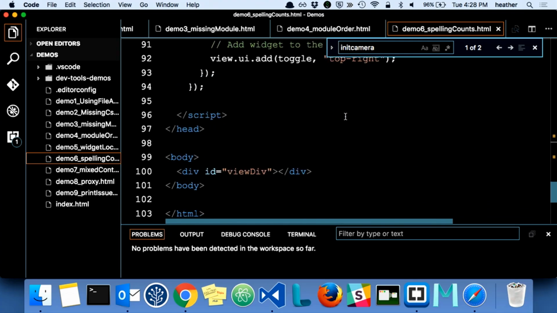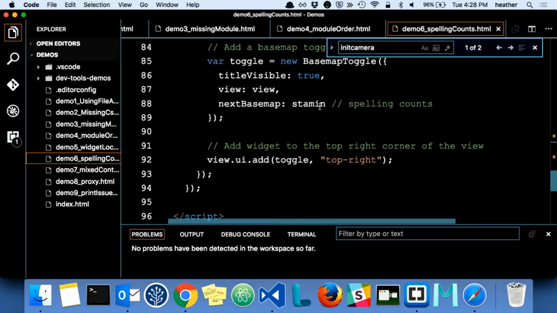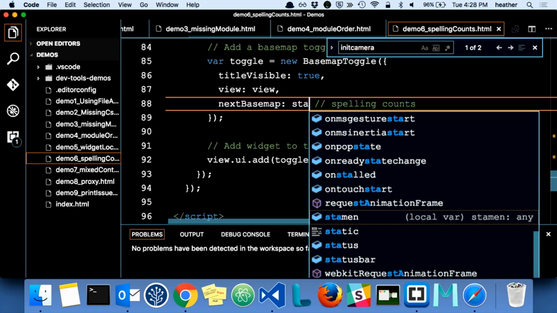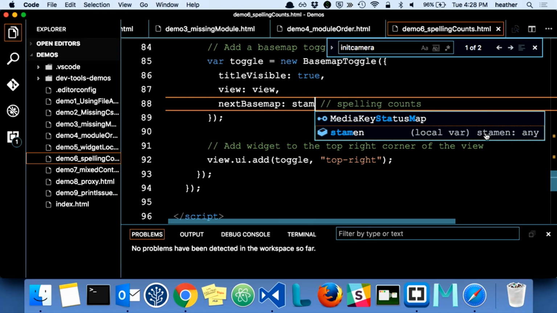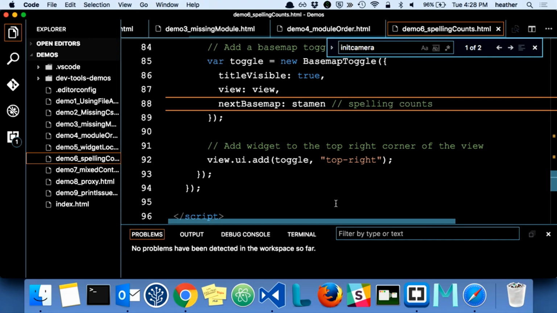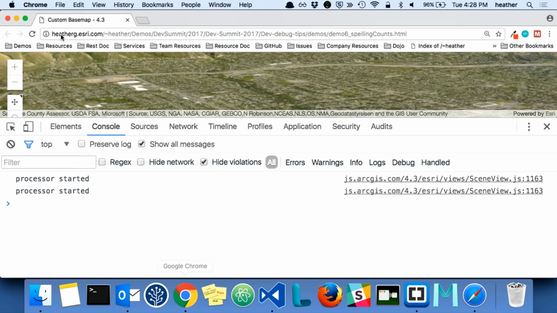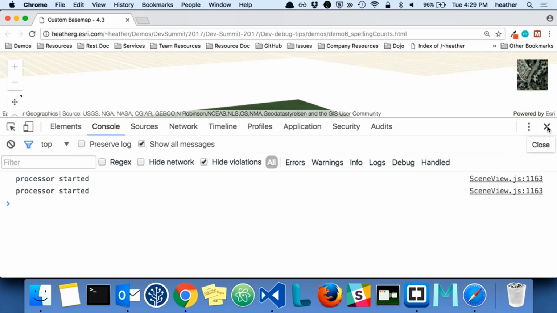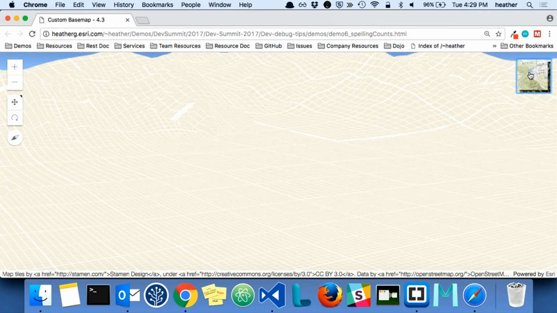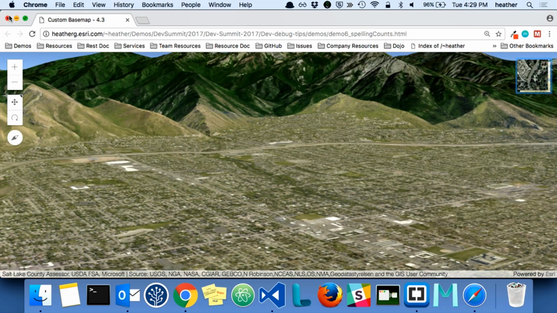One thing, so I know where it is. We have this variable called stamen that represents the space map. I have this code helper, right? So maybe when I was writing this out super fast, I wasn't paying any attention. Maybe I copied and pasted. I had it spelled with an I beforehand. Who knows? Now I know, I can say, okay, that's wrong. I need to go in there, take a look, save it out, load it. Now I've got everything the way it's supposed to be.